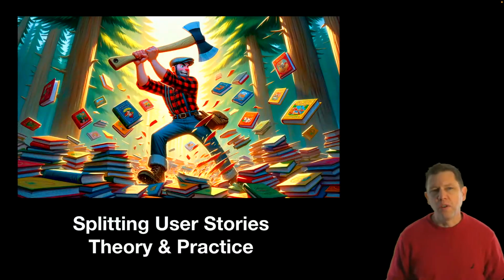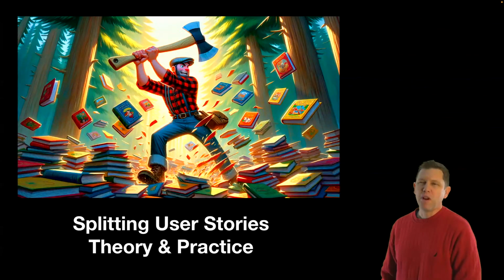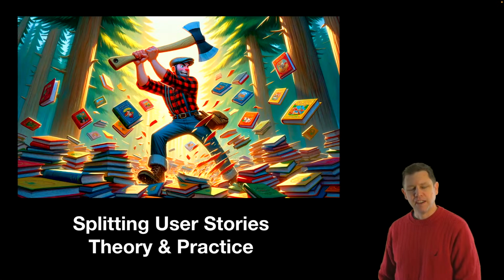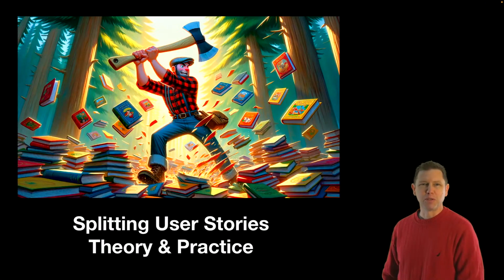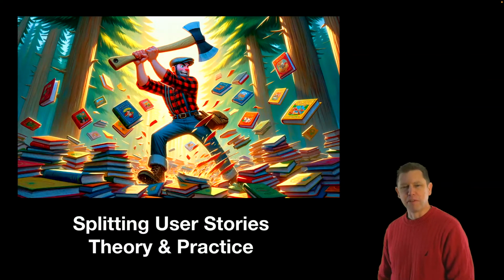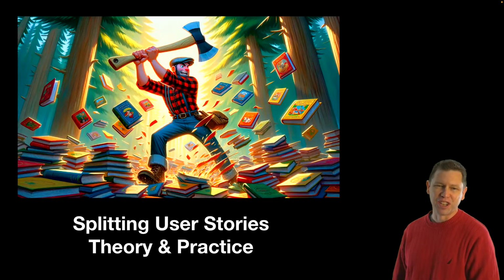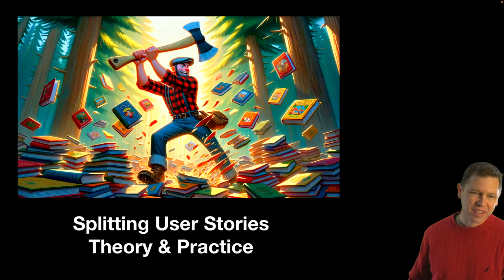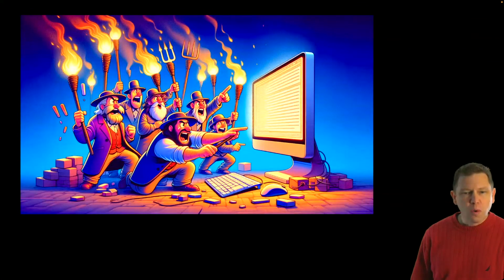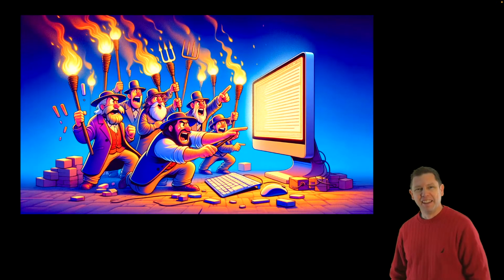Okay. So early this morning I couldn't sleep. I woke up and I thought, I wonder what would happen if AI tried to draw a picture of somebody splitting user stories. And this is somebody splitting user stories by an AI engine, which I thought was an interesting idea. It looks kind of a little bit violent, but that's artificial intelligence's idea of splitting user stories.